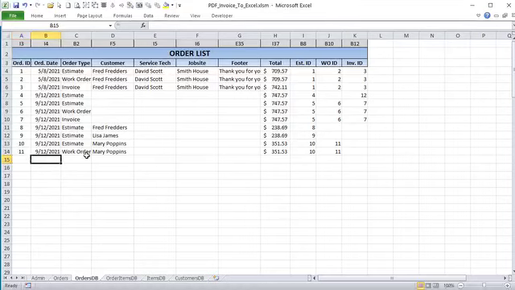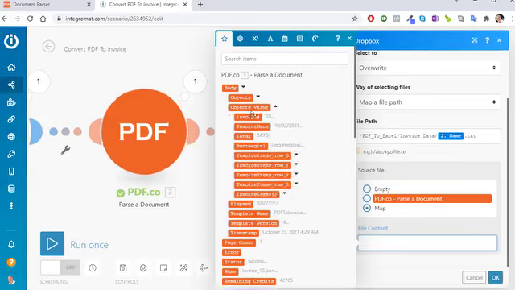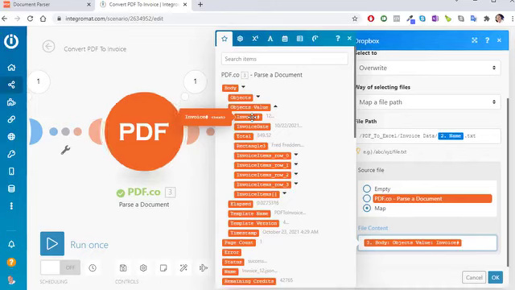Then I want to put the order date. And then I want to put the type. In this case, it's always going to be invoice, so it's fixed. So let's do that. Let's add that in right now. First thing is I want to get that invoice ID, which is this invoice number here. I'm going to place that directly in here.